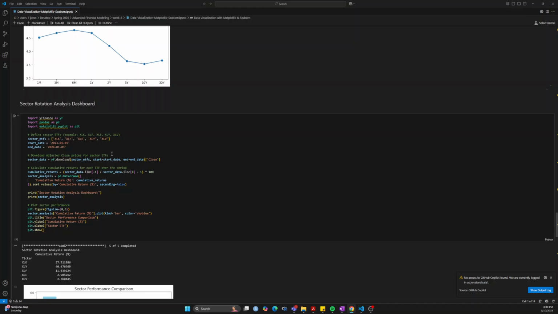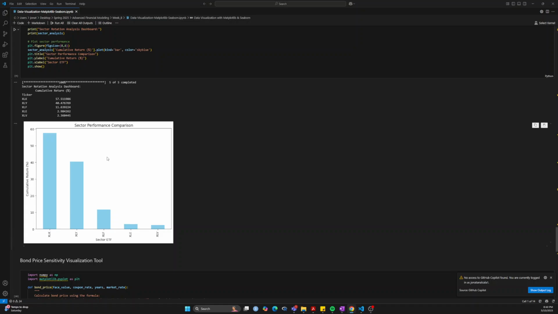I calculate the cumulative return for each ETF by comparing the first and last price in the period, and then create a data frame that sorts the ETFs by their cumulative returns. The results are printed and then visualized with a bar chart, making it easy to see which sectors outperformed over the period. And then here we have our bar chart, which shows that our cumulative returns are highest when it comes to XLK.